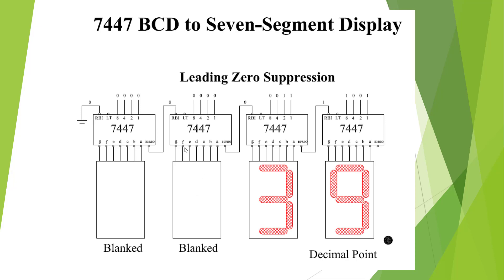Since this guy is 0 and this RBI is low, it's going to send a low to this one. Since this segment is not a 0, it's going to display. Since this one's low, this is not 0, we're going to send a high to the next RBI. And it's going to display.